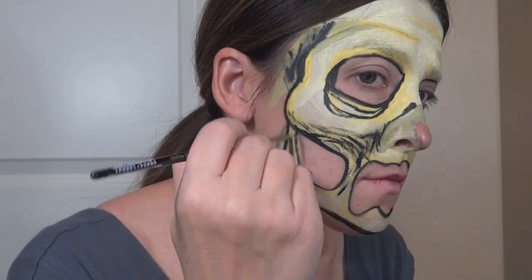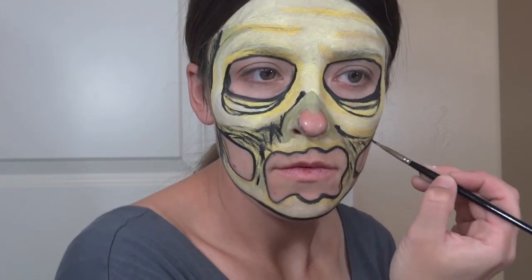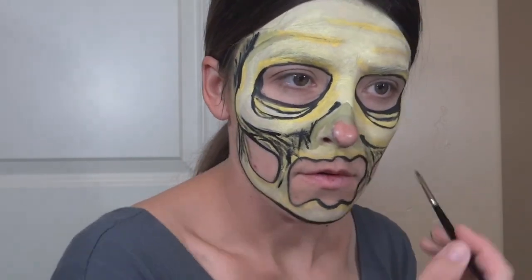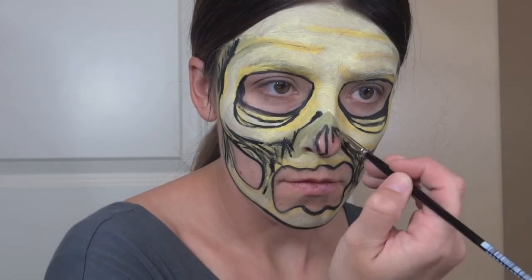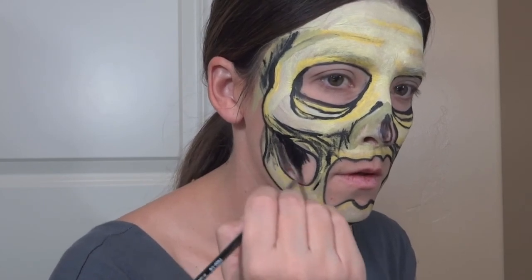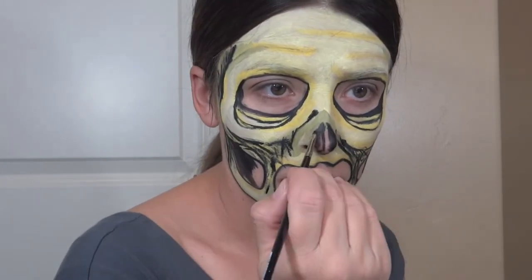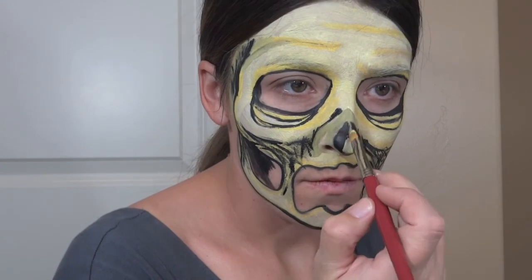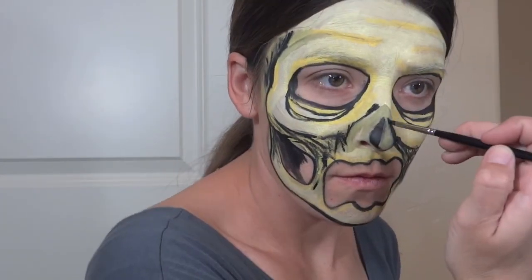Huge change here, I know, sorry. My camera was being funny and missed a few steps. Basically, I took some Wolfe paint, W-O-L-F-E paint. This stuff is super amazing. And it is also water activated, so I sprayed it down and just outlined all of my pencil markings. And then I went through and just kind of roughed up certain areas where I knew I wanted shadow to be. Did the nose cavity right here, blending it in, and then took black and basically went into all of those hollowed out areas that we had made. Except for the mouth, because that's going to be a pinky fleshy color since it will show all of our exposed gums. If you mess up, it's so easy to fix it by going in with that yellow and white.